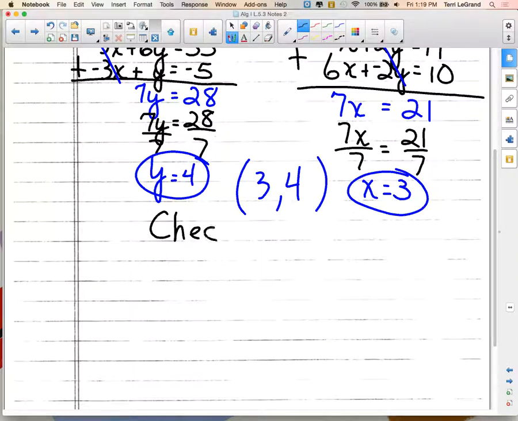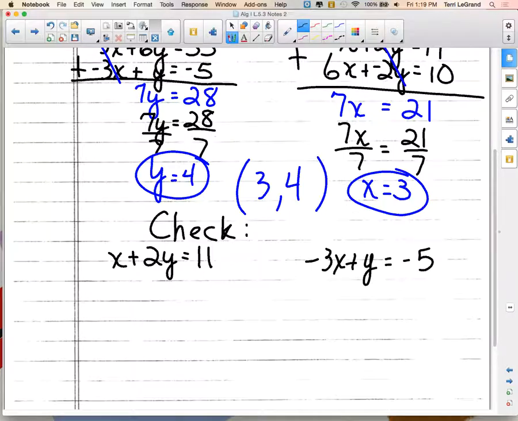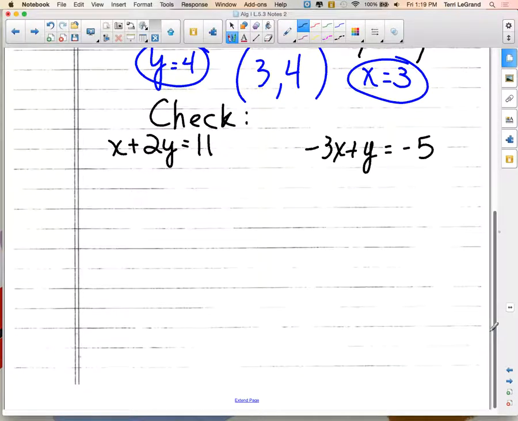Where do we check it? In the original equations. No new names can be used here. You cannot check in the renamed equations, because guess what? You will rename them wrong sometimes, and you're going to be mad when you got the wrong solution, but yet it checked out for you. You'll be like, wait a minute, but it checked. Yeah, because you solved the one that had a different name, and it will check out.